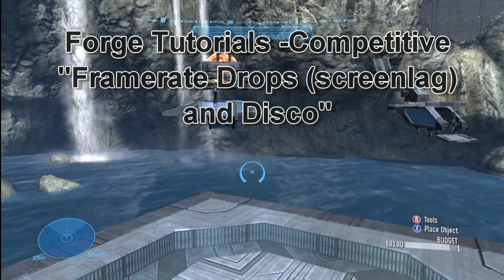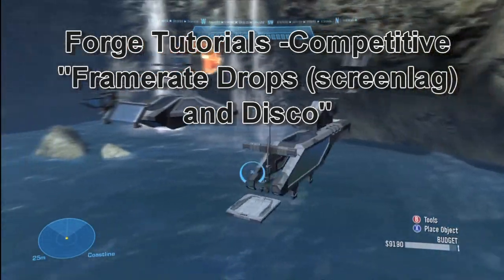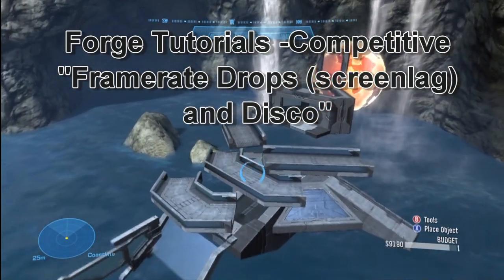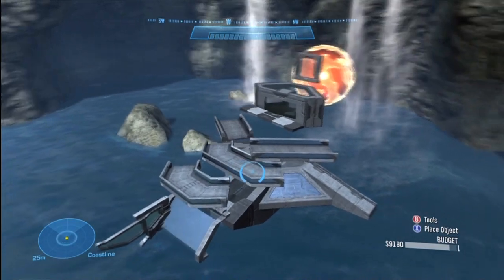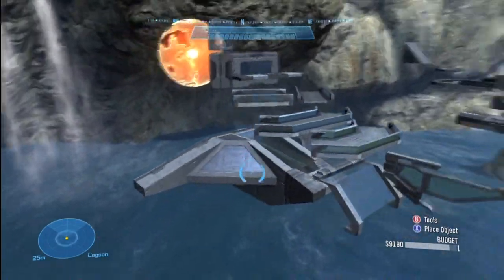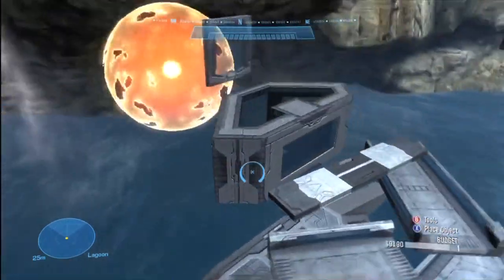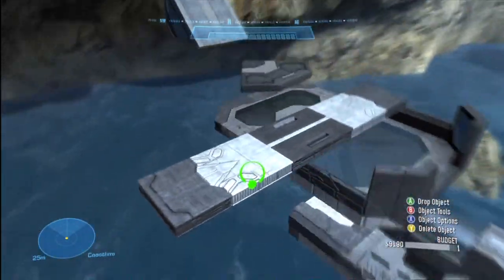Today we're looking at screen lag, or frame rate. Basically, for those who aren't terribly familiar with it, frame rate drops are a pretty common occurrence in Reach Forge, unfortunately, due to several things, such as object density, the textures on objects, etc. And obviously preventing frame drops in competitive maps is pretty important.